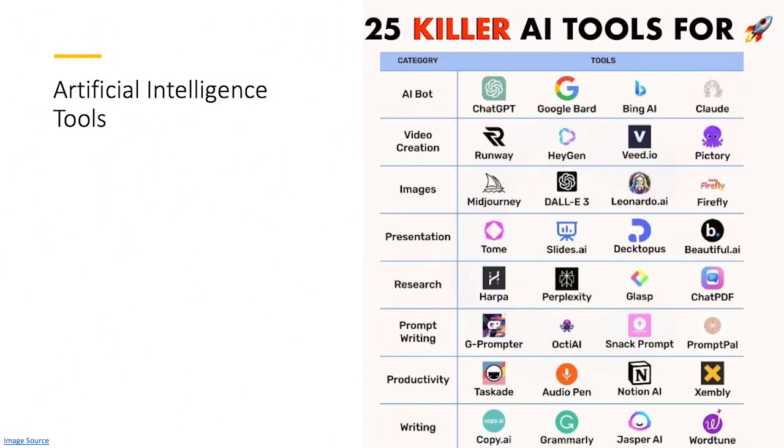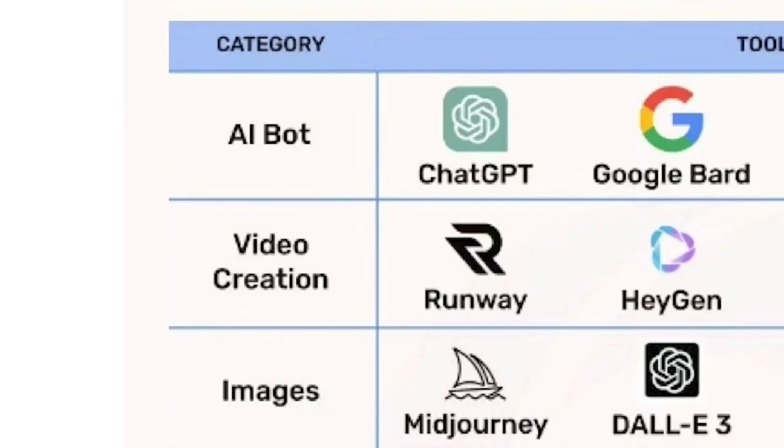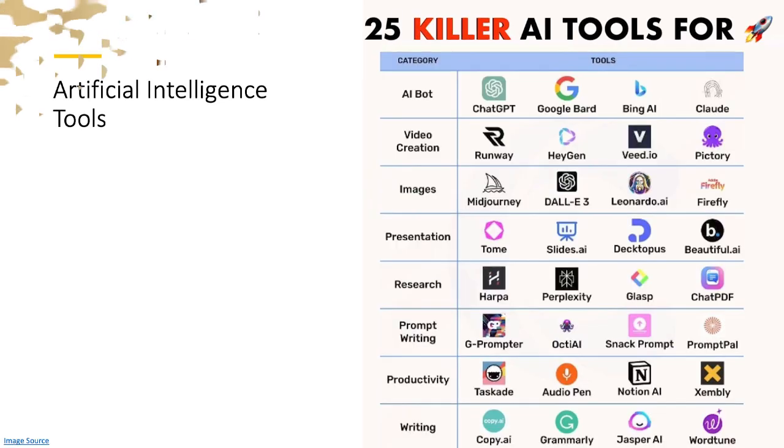While these tools are being developed by my students, there are already existing tools that you and your students can already use. Here's a list of a few of the artificial intelligence tools that are already available. Of course, we're familiar with ChatGPT. ChatGPT is the first AI bot for use by the general public. You can use it for practically anything you can think of.